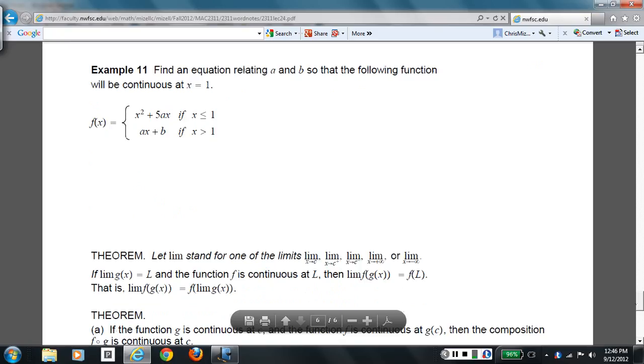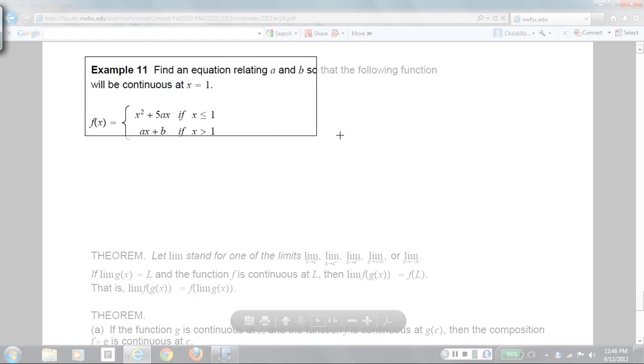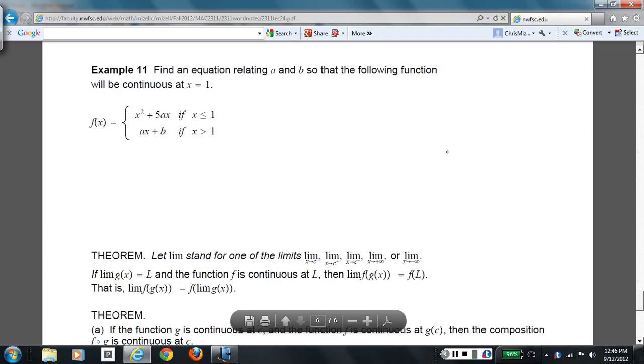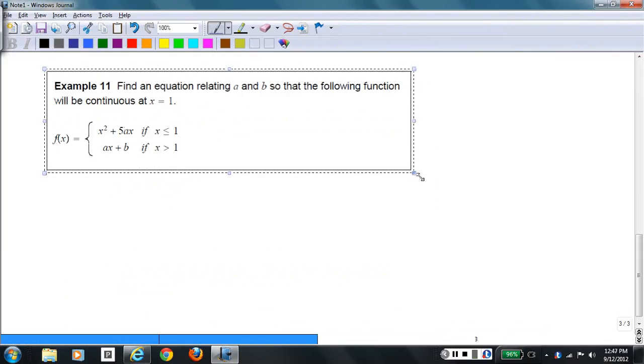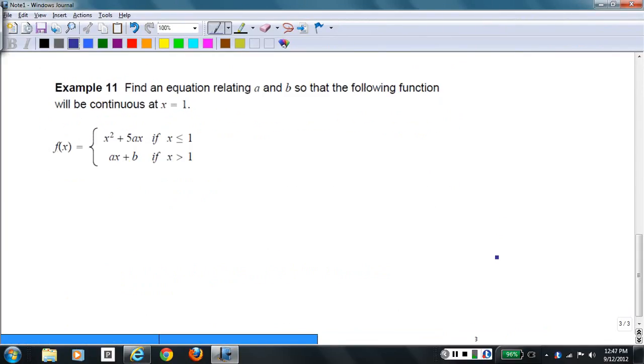Once you get the idea with 11, it turns out to be not a difficult problem at all. We just need to think about what's going on in order to make this happen. I think in the homework I introduced an additional variable which limited the possibilities. I think there are a lot of possibilities on values of a and b, a lot of ordered pairs, a and b, that would make this a continuous function.